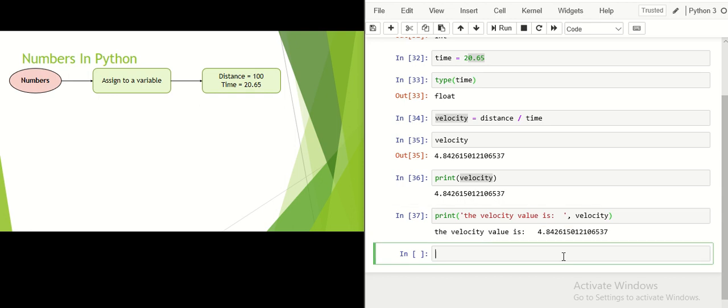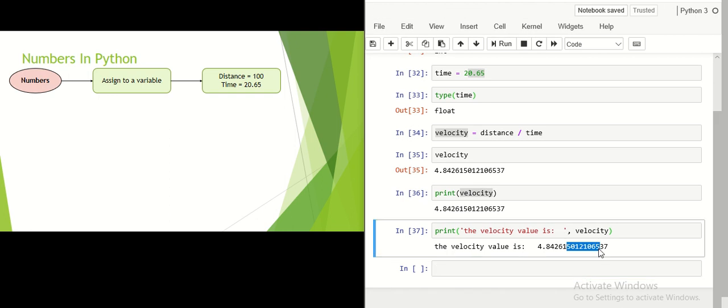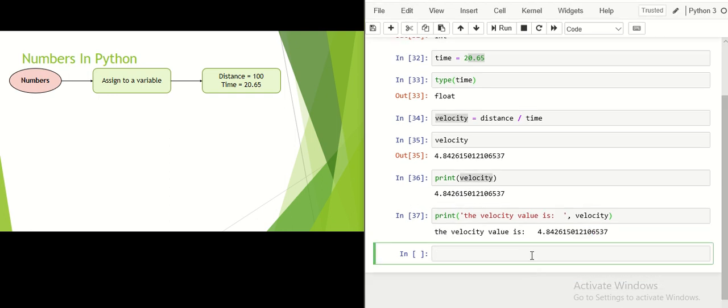And the other thing you may want to do is make it look a little bit better, because right now you have 4.84 something. It's a long number, and you want it to look a little bit better, so you can use the round function. The round function takes two values.